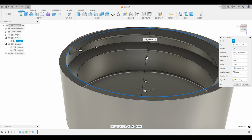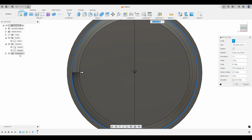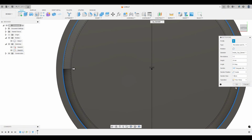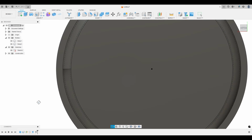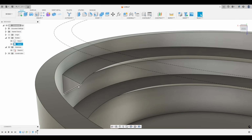Okay. Let's go to our bottom view again and turn on that sketch. You can see that that is way too far. Here's the inner diameter of that thread, here's that minor diameter. So we made this way too big. Let's go to section size, maybe 1.5. Perfect. It's still going over the edge of that minor diameter, but that's okay. Let's hit OK. The reason that's okay is because we don't want this sharp point here.